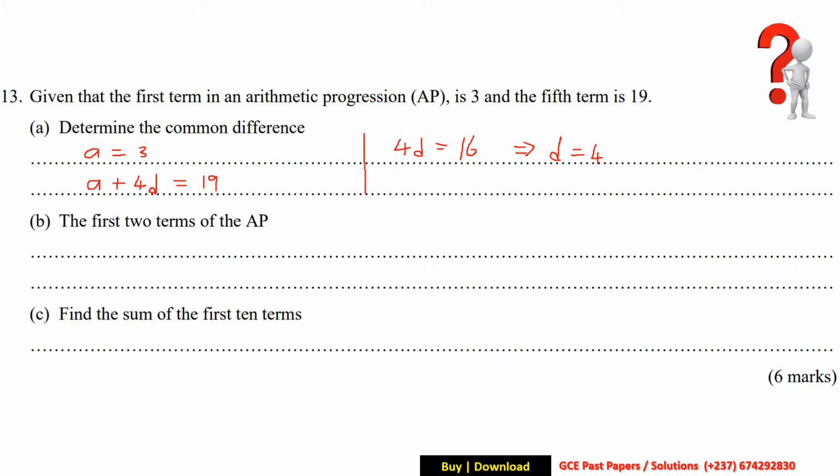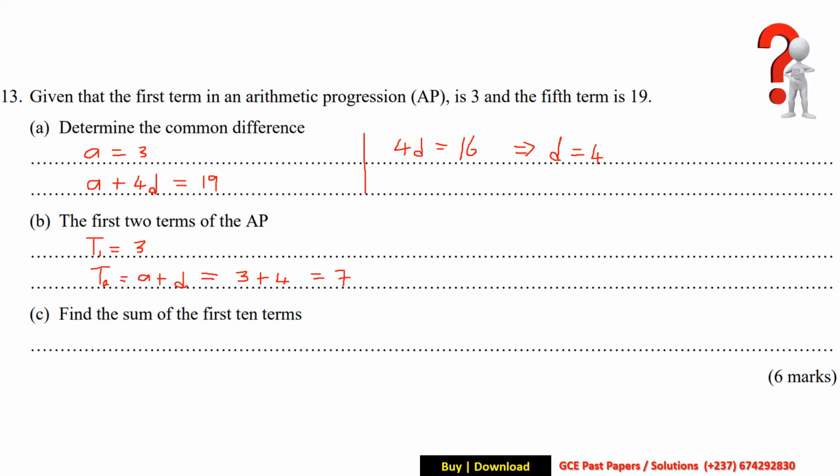You can make many more steps. Find the first two terms of the AP. So the first term, T1, is equal to 3, right? Now the second term, T2, is equal to A plus d, A plus the common difference. This will give us 3 plus 4. What's 3 plus 4? 3 plus 4 is 7. The second term is 7.